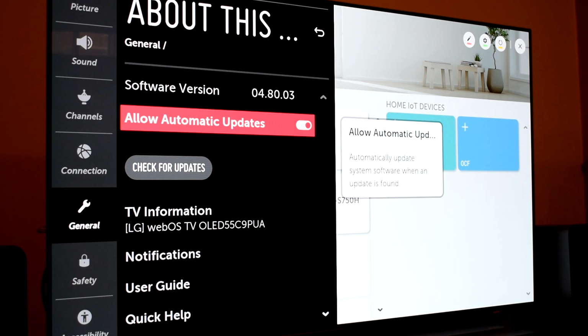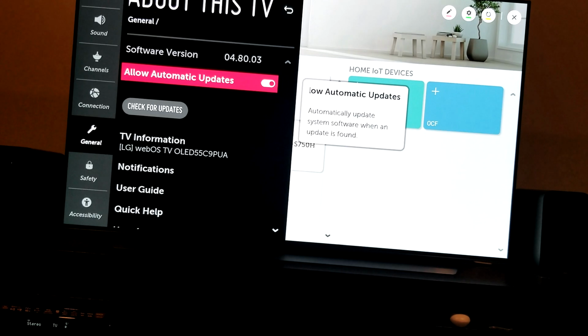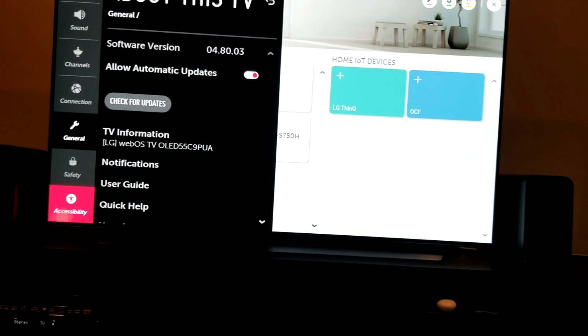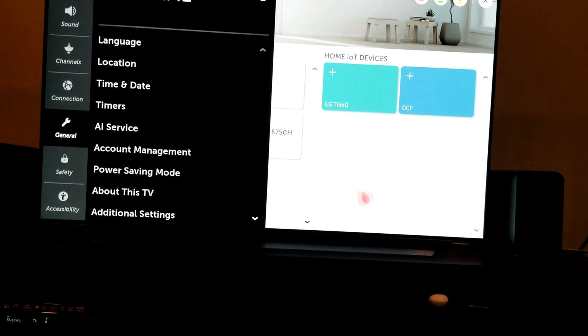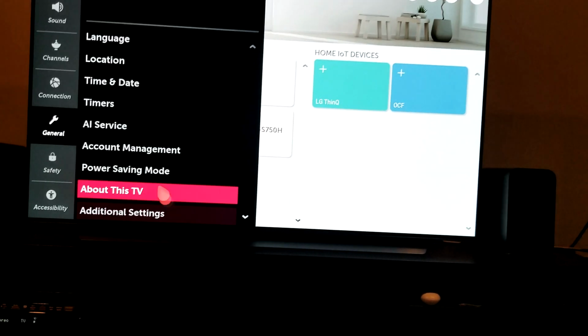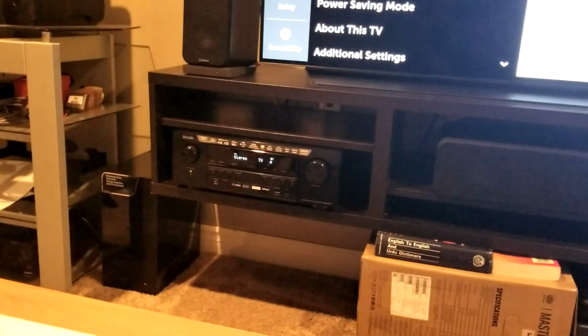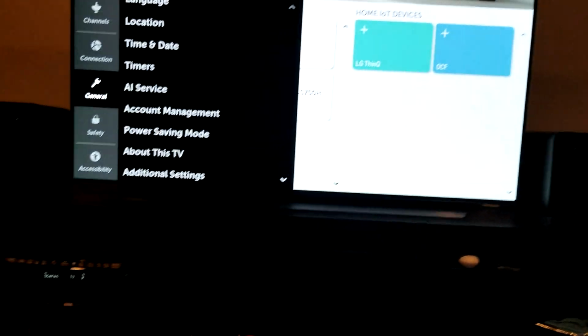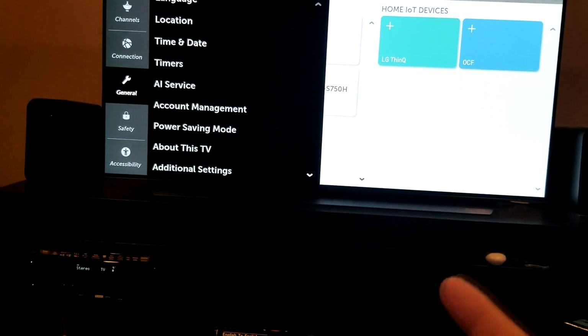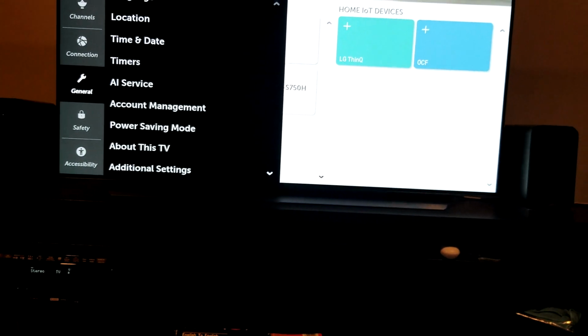And why this update was really important and why I wanted to make a video about it is because it actually pertains a lot to PC gamers as well. So before this update, this TV does support eARC, which is extended audio return channel. And if you have a receiver that also supports eARC, what you can do is just directly hook up the receiver to the TV's HDMI eARC port, right? And then hook up all your other devices.